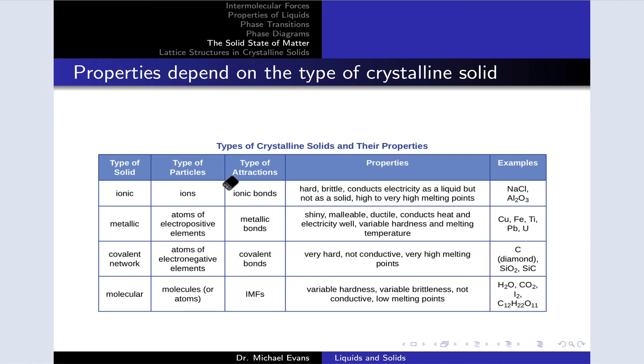One thing I will point out is this third column, the type of attractions involved between atoms or molecules in the various types of solids. Understanding and appreciating this will often give you a sense of the reasons behind the differences in properties for these different types of materials. For example, the fact that ionic solids are held together via ionic bonds allows us to predict and conclude that they'll be relatively brittle. The fact that molecular solids are held together through IMFs indicates to us that it's likely that they'll melt at relatively low temperatures, low relative to ionic salts.